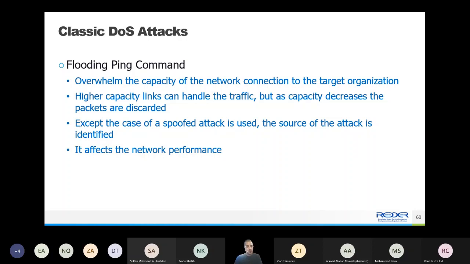Then the router, the node receives packets from other nodes, other computers, and these packets cannot be serviced because the node is overwhelmed by my packets. So eventually it drops the others and just keeps being overflowed by my pings.